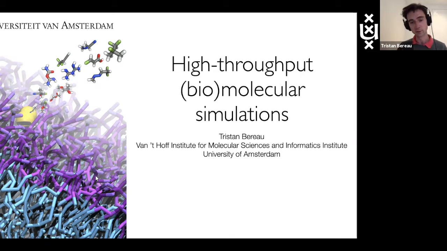I tried to walk you through different types of attempts at going at high throughput molecular simulations in the way that people have very successfully been able to do high throughput, say DFT calculations in material science. Trying to really do the equivalent calculations, which for me would be the entry point to populate databases and then start talking about data infrastructure of molecular simulations.